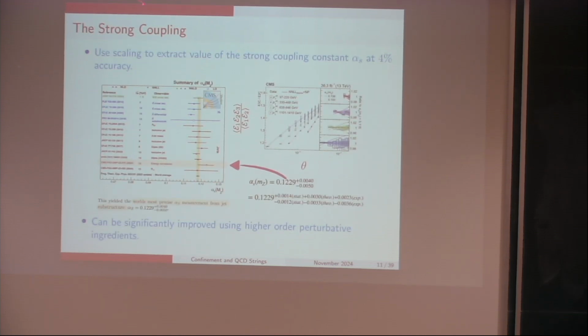And so just to highlight, this is now actually the most precise measurement from jet substructure of the value of the strong coupling constant. Of course, once you can extract the values of these exponents, and if you know how to compute them in perturbative QCD, you can then extract the coupling. The record extractions are at about the 1% level, and this test attempt is already getting you to the level of 4% because you have very good theory control. It can certainly be improved using higher order perturbative ingredients, and we're pushing towards doing this to try and actually make this competitive with world record extractions.